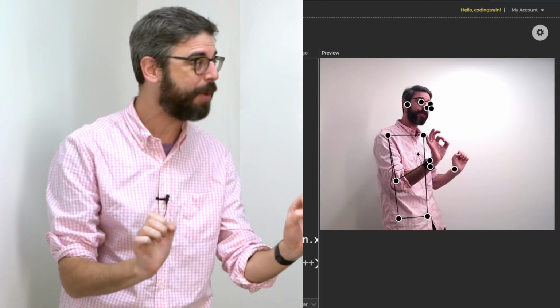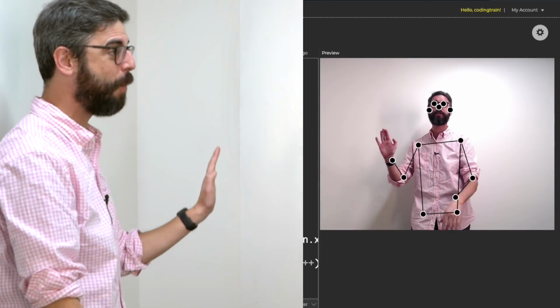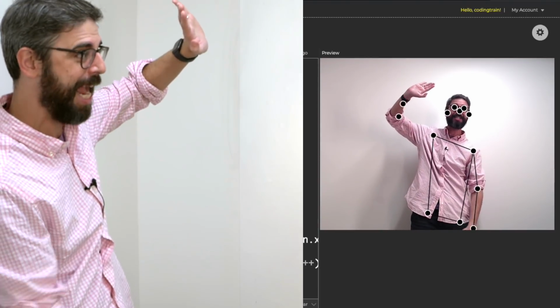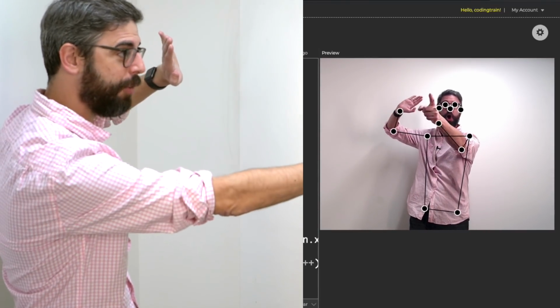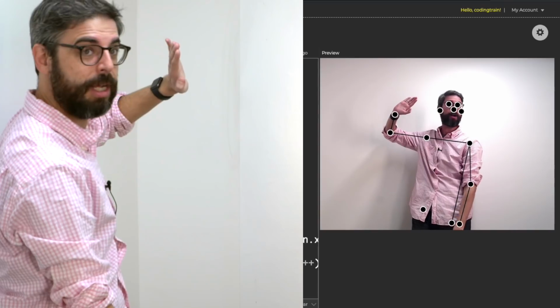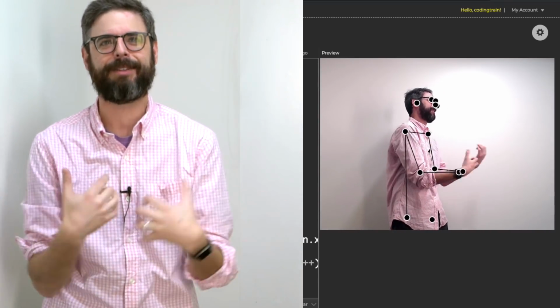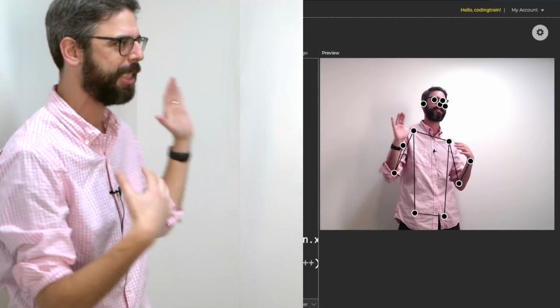Before I begin coding, let me quickly mention something I added between the last video and now. I'm mirroring the image so that when I raise my left hand, it's mirrored to me what I'm seeing on the screen in front of me over there. This is important for interactivity. It makes it feel much more intuitive and natural to see yourself mirrored.